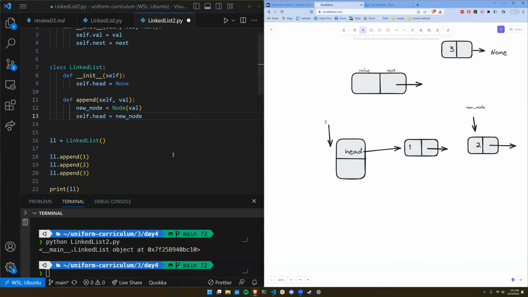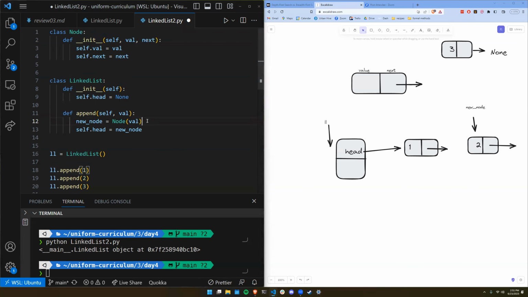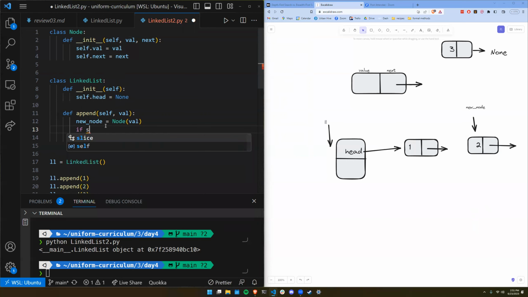Might not be giving you guys enough, which is why I think the first thing I'll do is say, okay, if we want a special case for this thing where we're adding the first one. And we're going to have to keep track of that when we remove things too, because if self.head is none, it means there's nothing in the list. But that's a pretty unique case. So I'll say if this is the first thing we're adding, i.e. if self.head is identical to none, then we want to do something like this. We actually want to set self.head to point to that node.